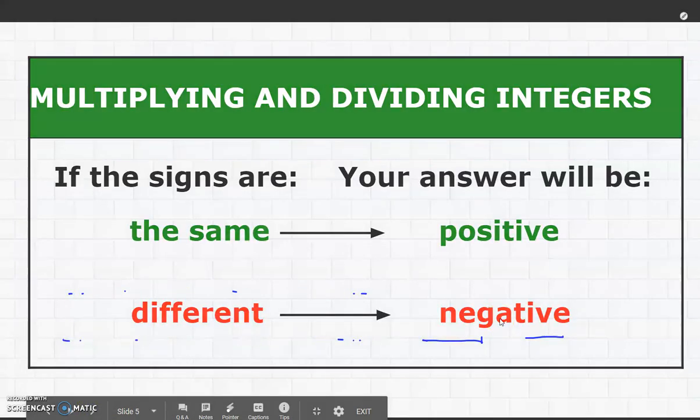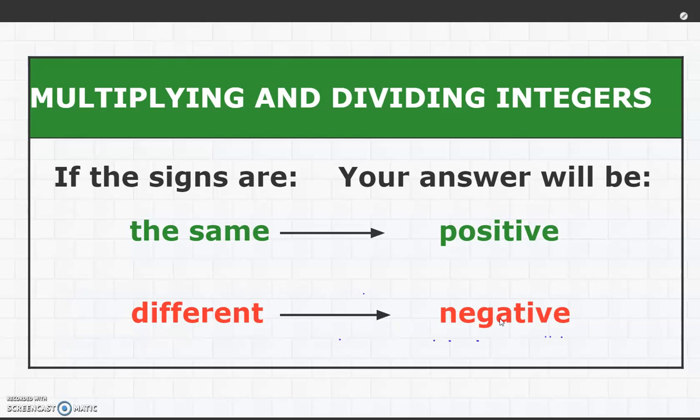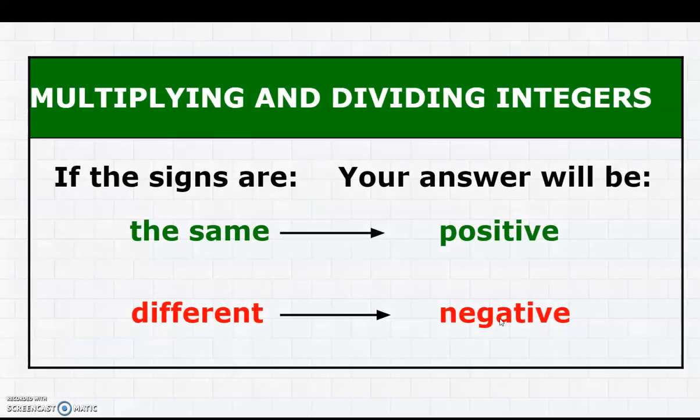This is something that you will definitely need in your notes, and this is just talking about the signs of your answer. So if you have the same signs for two numbers, let's start with positive, like 2 times 3, okay, your answer is positive because both of those were positive. You could also have negative 2 times negative 3, okay, those numbers have the same sign, so when you multiply it, you should get a positive answer. So same signs, positive answer.